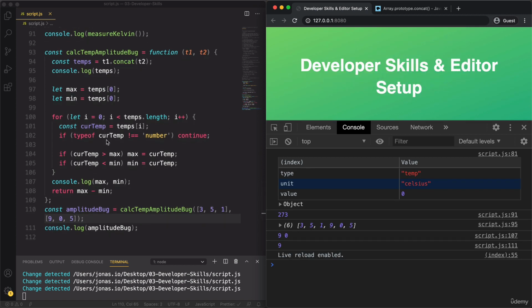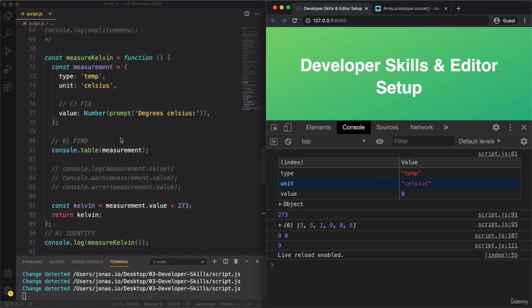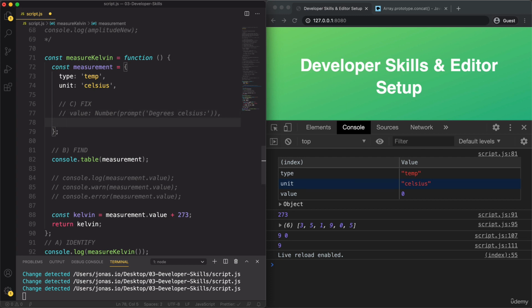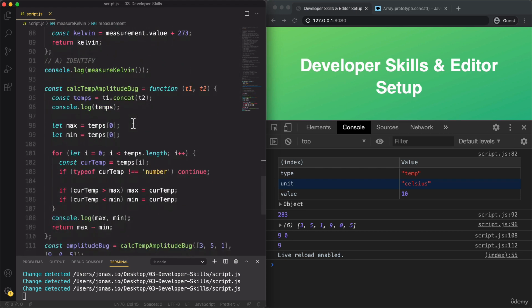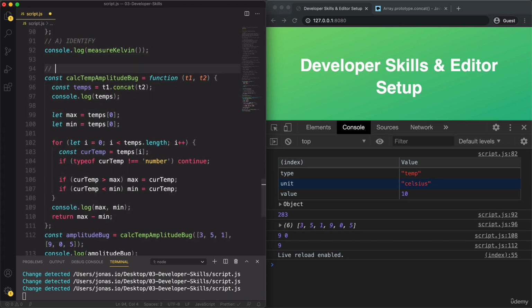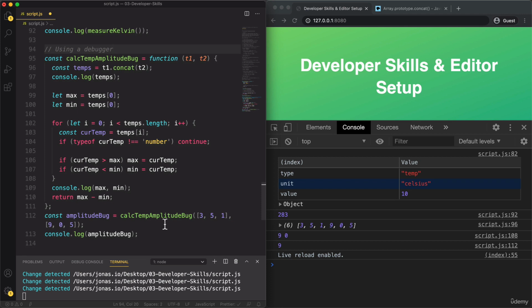Cancel that one. And actually, let's come here and comment out this piece of code so that it doesn't annoy us all the time. And we can just set the value here manually to 10 now. Okay, this way we preserve the code that we have and also keep it working. So here let's just say using a debugger. Then down here we are calling this function, and here let's just change this to something else. Let's say 4.